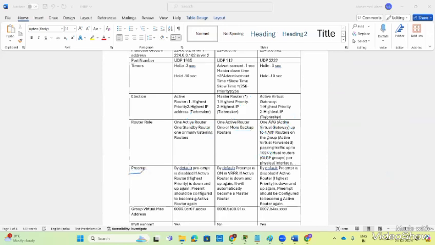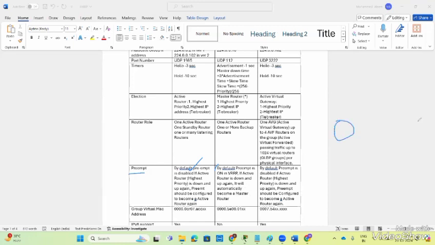Now what is preempt? Preempt is disabled by default in HSRP, and in VRRP by default it is on. If the active router goes down and comes up again, it will automatically become master.